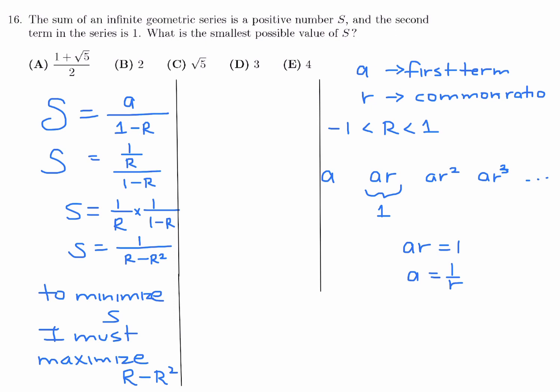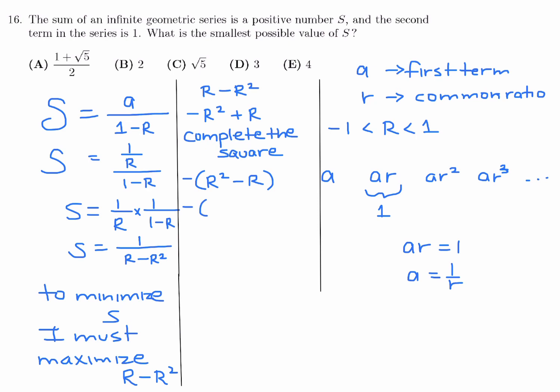Okay, so we have r minus r squared, and we're trying to maximize this guy. I'm going to flip it here, write it like that. And then some of you know how to do this. You do it by completing the square. Let's factor out the negative 1, and then we get minus r. Then what you do is you take half of this coefficient, which is negative 1. You take half of it, which would be negative 1/2, and you square it. When you square negative 1/2, you get 1/4, and then immediately you have to subtract that.